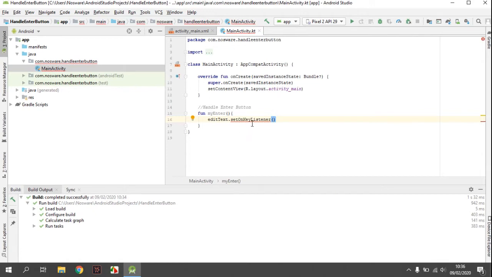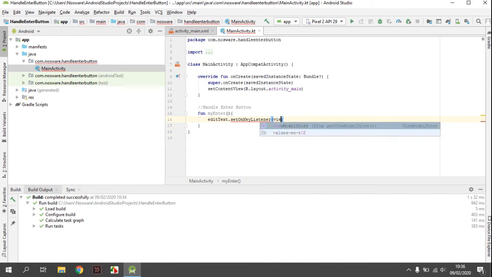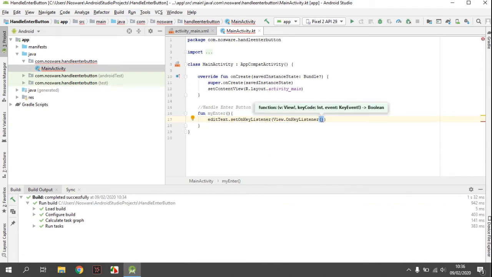Okay, you must be careful that it is set on key listener, not set on click listener. Using view, the on key listener, v, key code, event.